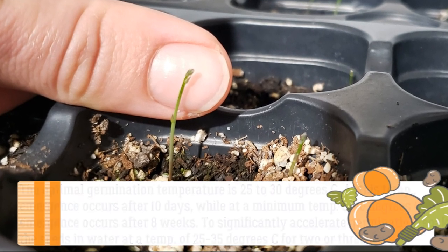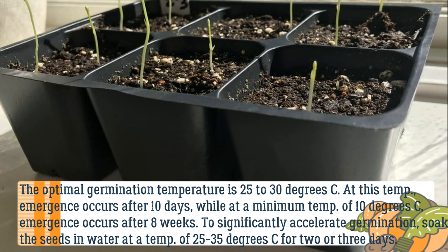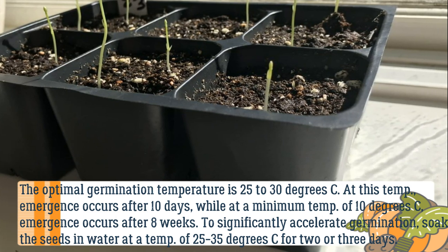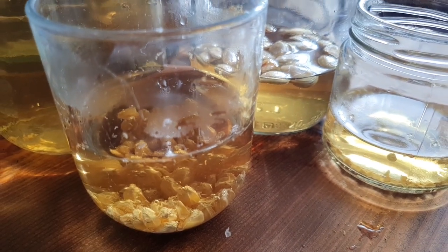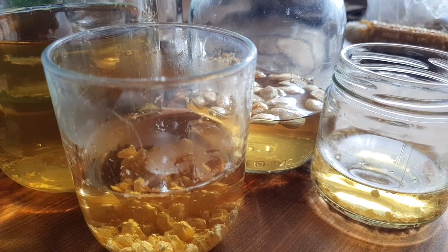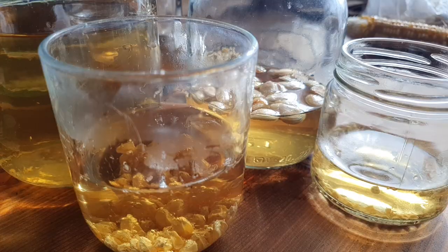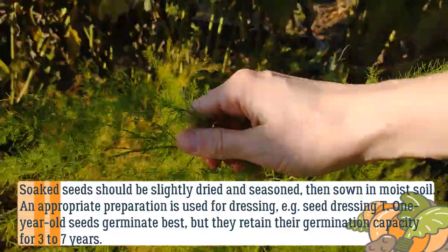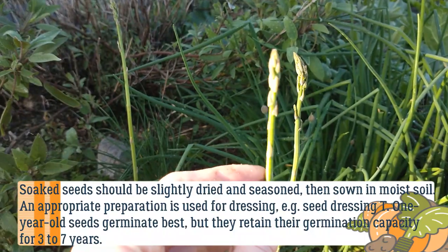At this temperature, emergence occurs after 10 days, while at a minimum temperature of 10 degrees Celsius, emergence occurs after 8 weeks. To significantly accelerate germination and emergence, soak the seeds in water at a temperature of 25 to 35 degrees Celsius for 2 or 3 days. Soaked seeds should be slightly dried and dressed, then sown in moist soil. An appropriate preparation is used for dressing, e.g. seed dressing tea. 1-year-old seeds germinate best, but they retain their germination capacity for 3 to 7 years.